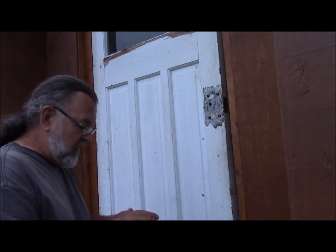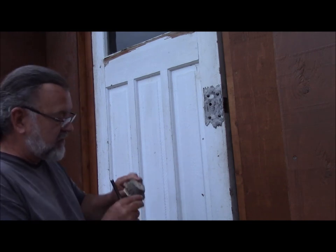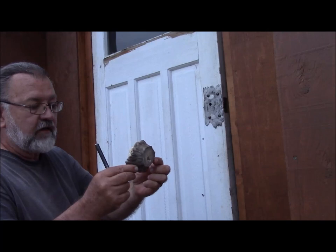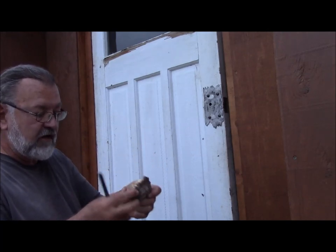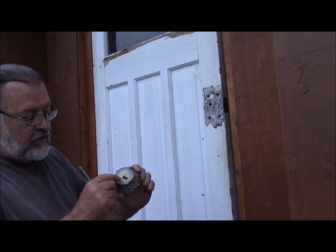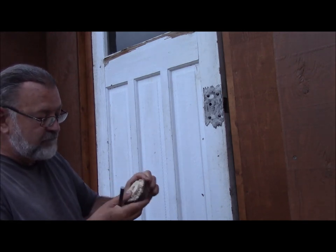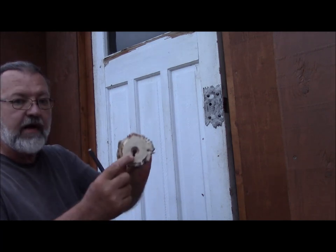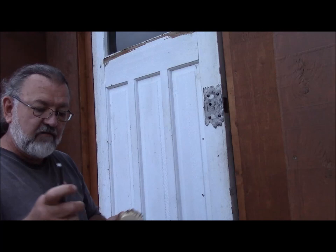a paint job. As far as the doorknob goes and the latch, I've taken this piece of antler and cut it off short like this. This is the butt end of it, so I get all the gnarly end on the end. I've drilled a hole through the middle here. It's 3/8 with a smaller 3/16 hole beside it, and I've joined them like a keyway. You can see that.